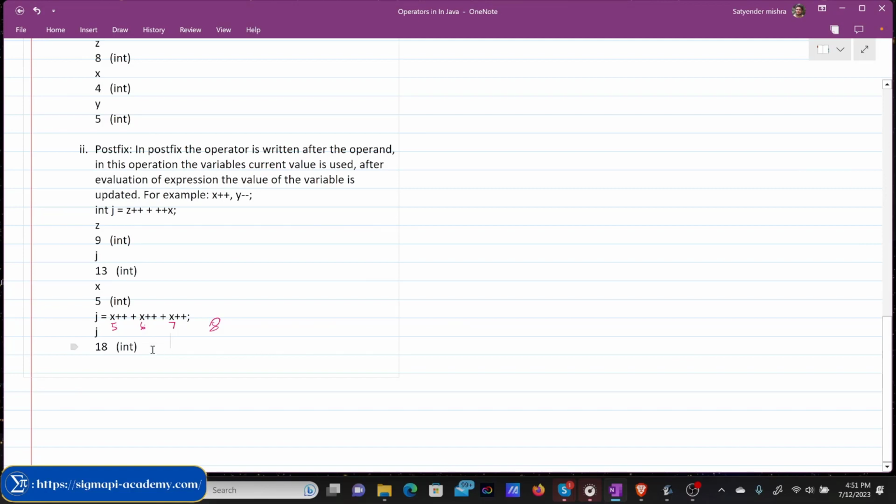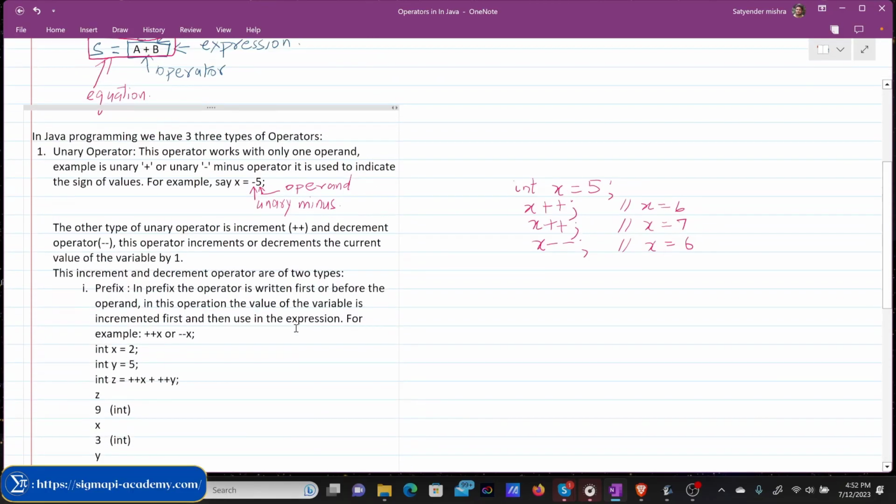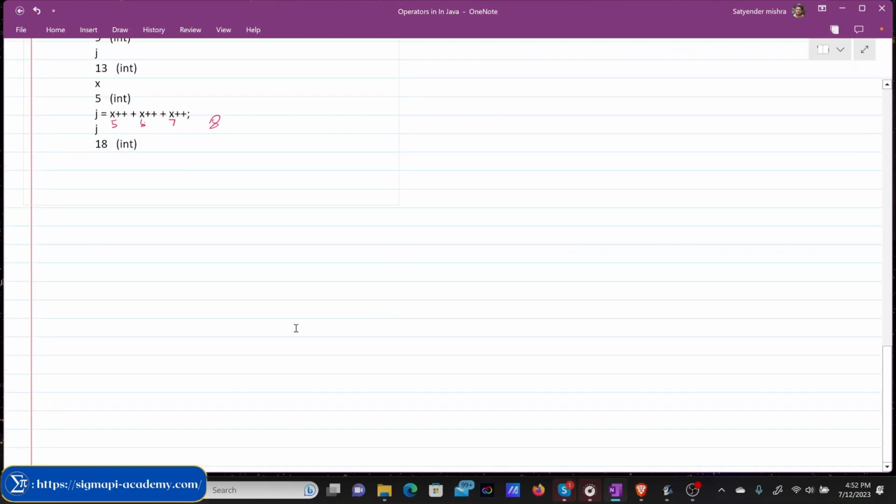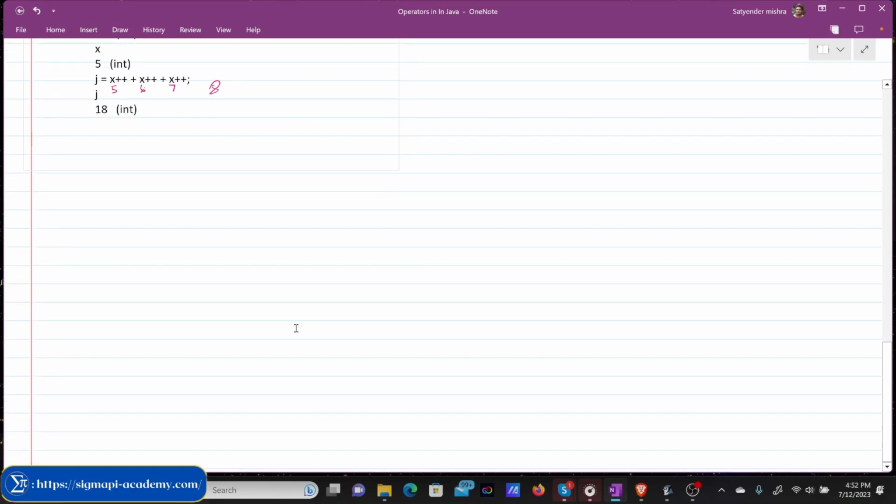So this is the story about prefix and postfix and the unary operator. Okay. So there is another type of operator called binary operator. Binary operator means 2.